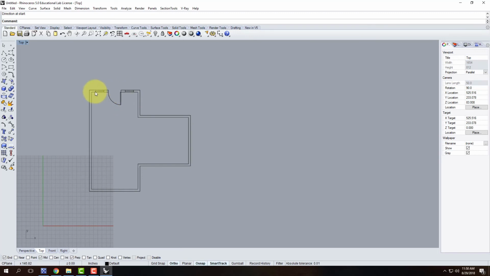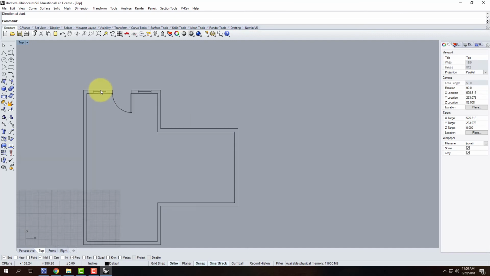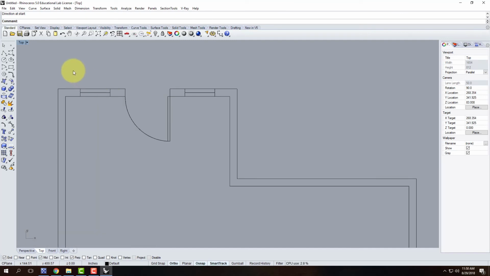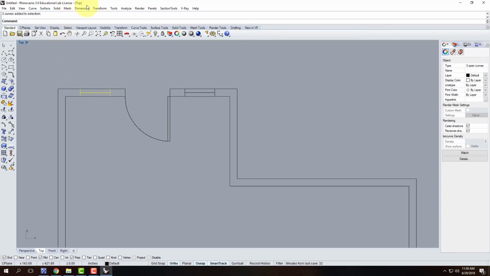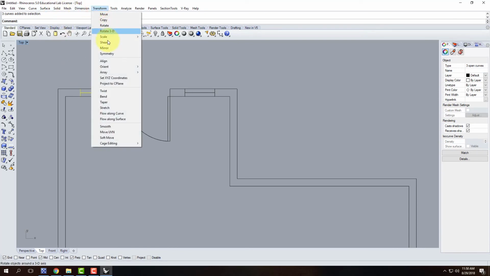So now I have that door. I have these 2 windows. I need to continue and draw a few more windows. So I have a window down at the very bottom here. It happens to be in the same position as this window at the top. It would be a good time to use mirror. So I will select from left to right to select the whole window. And then I will use the mirror, so it's under transform and then mirror, or I could simply type mirror.